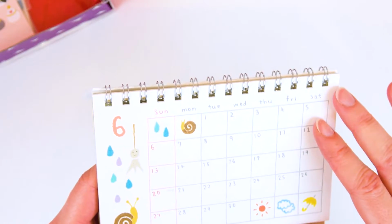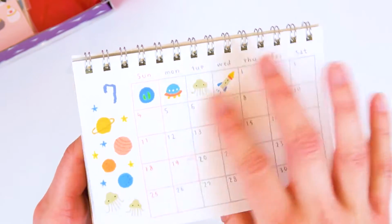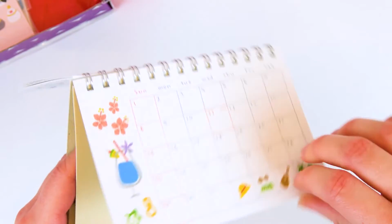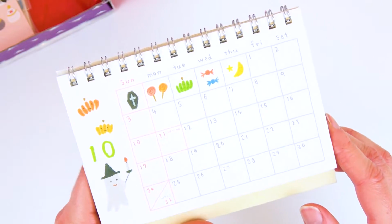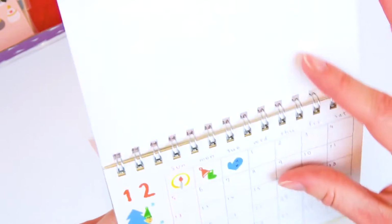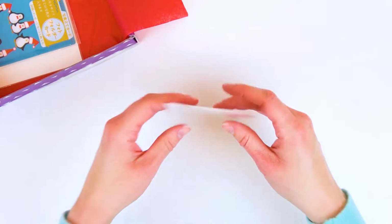I mean, that's amazing. These are really cool. These look like some stitching I did as a kid. Man, what a fun little calendar. I haven't seen anything like it. Japanese people or companies, I guess, are usually really inventive, and that's something I really appreciate. This is so cool. Next up, looks like we have some more fun stickers.